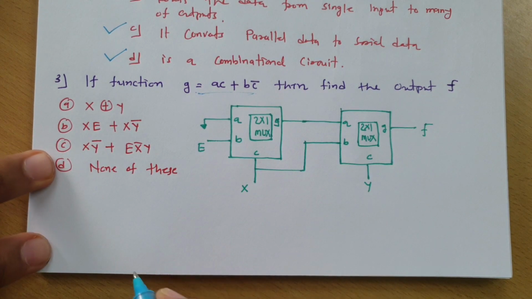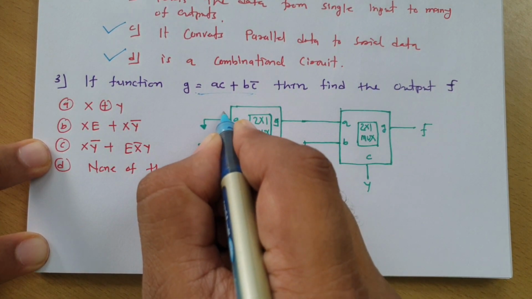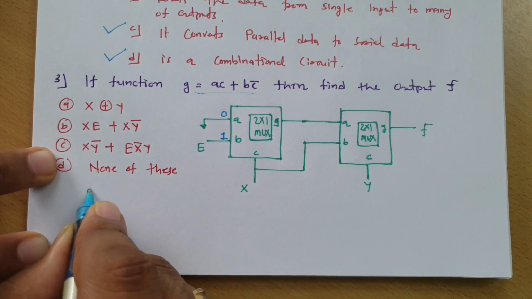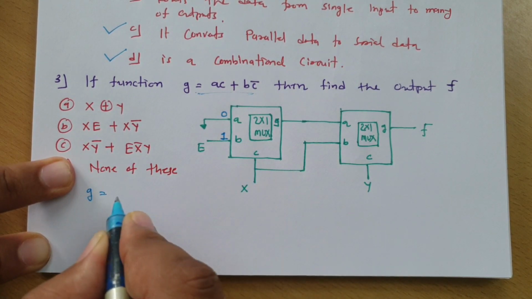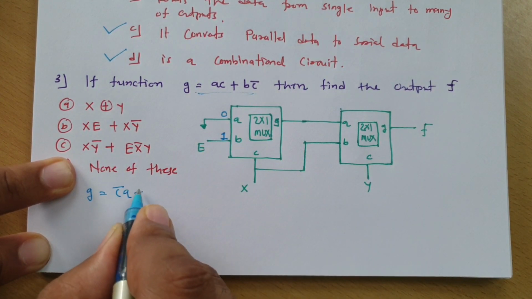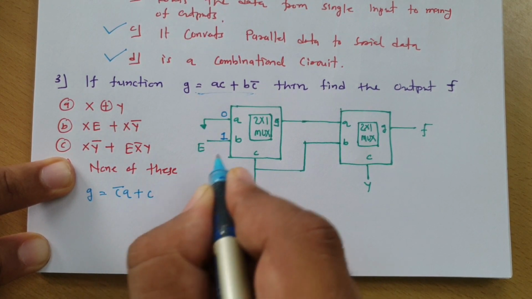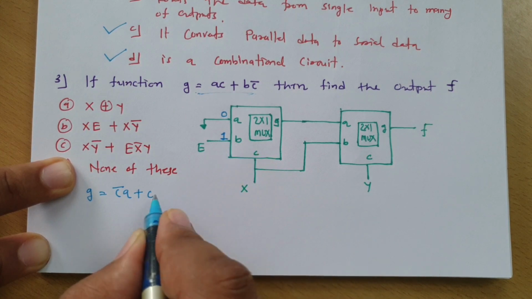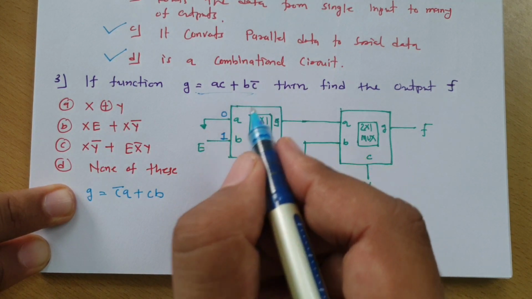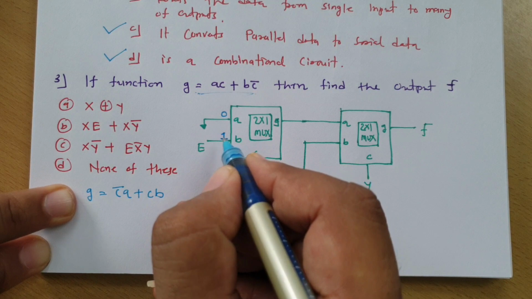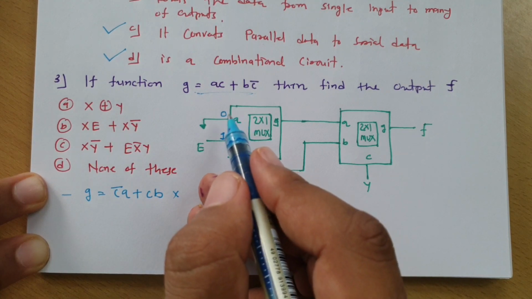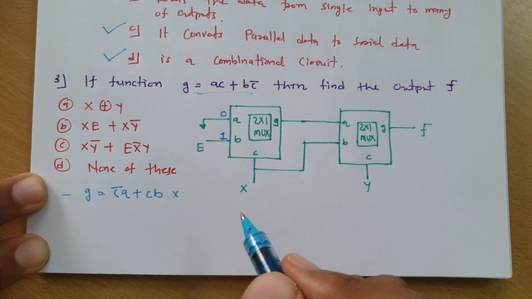So let us try to understand this. If I say this is the 0th terminal and this is the first terminal, right? In this situation my G will be, see, this is C. If it is 0, then it is C bar. In that case this line will get selected, that is A. Plus, if C is 1, then C dot, this line will get selected, that is B. Now you see, is it the same equation? You see, AC plus BC bar, so this is not that equation, means this assumption is false. So sometimes in a hurry you will solve the example assuming this is 0 and this is first terminal, and then you make a mistake there.